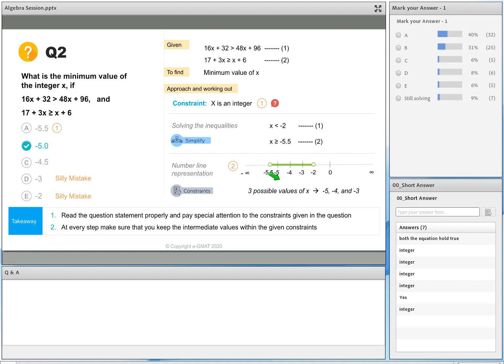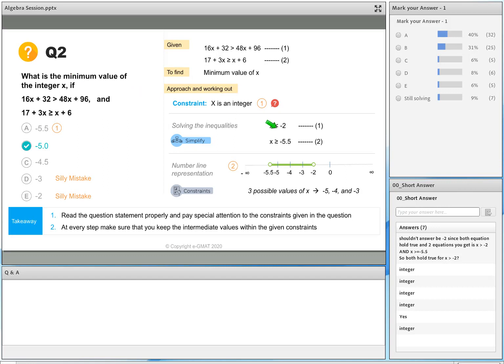All those of you who marked C, D, and E, I would like to understand what exactly you did. D and E, if you did, you were most likely trying to find the maximum value instead of the minimum. That again means we have not read the question properly. So there's a question, shouldn't the answer be -2 since both equations hold true and two equations you get? Why -2? I'm looking for the minimum value.